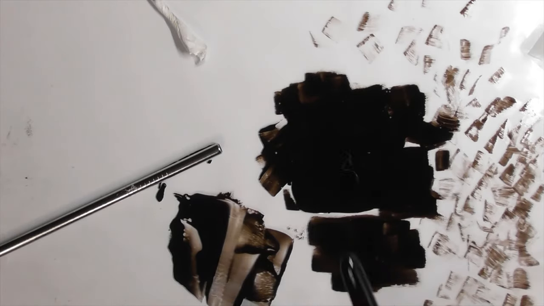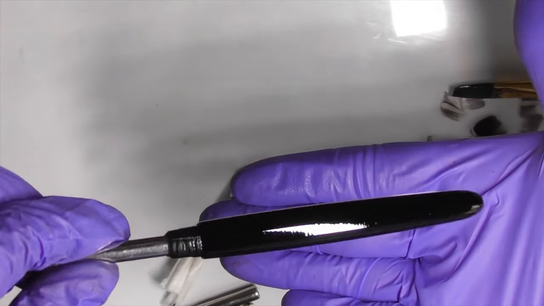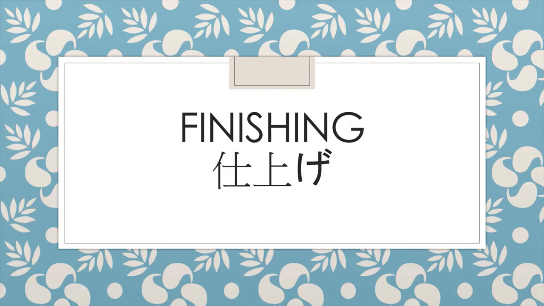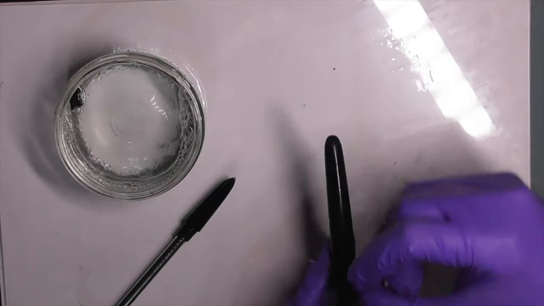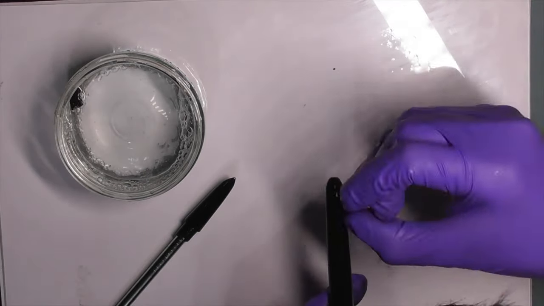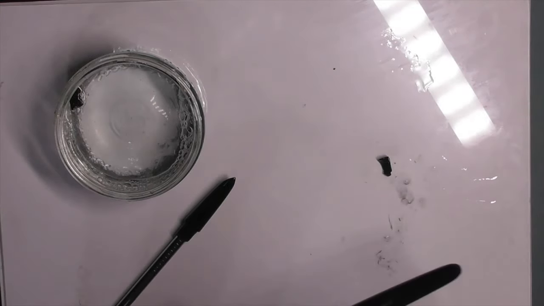The texture of the subtle brush marks give character to the pen. Hence, some schools of Urushi craft finish at this stage. If you like a perfect high gloss finish. Step ten, sand the finish coat carefully with a piece of charcoal. The surface should be perfectly smooth and matte without any dent or depression.